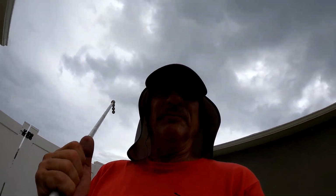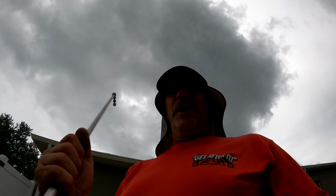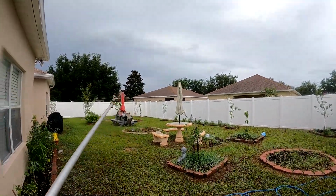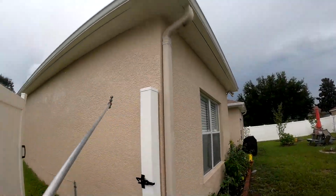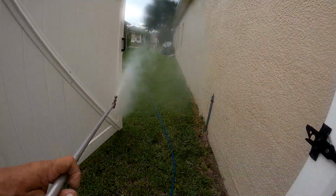Alright, now we're going to go in there and get after the rest of this fence, huh? Let's get after it. Alright, there you have it, folks. Look at that. Pearly white fence everywhere. All we got to do is a satisfying rinse.